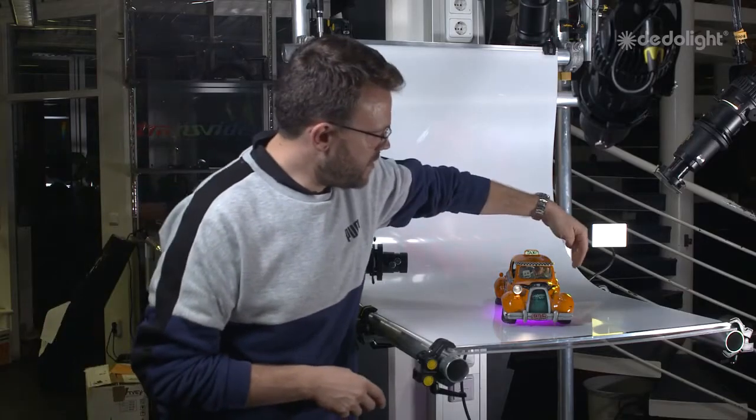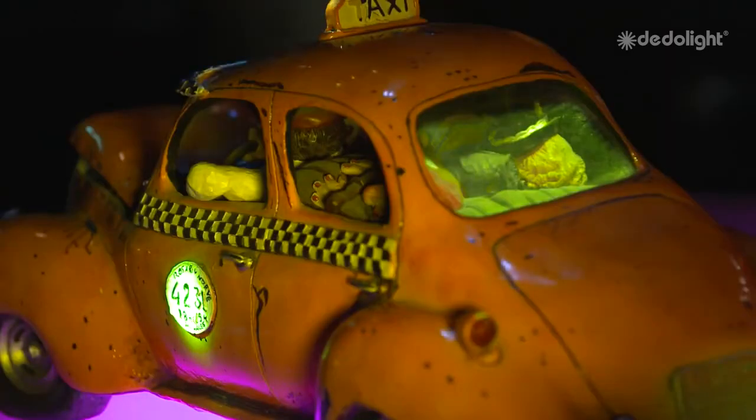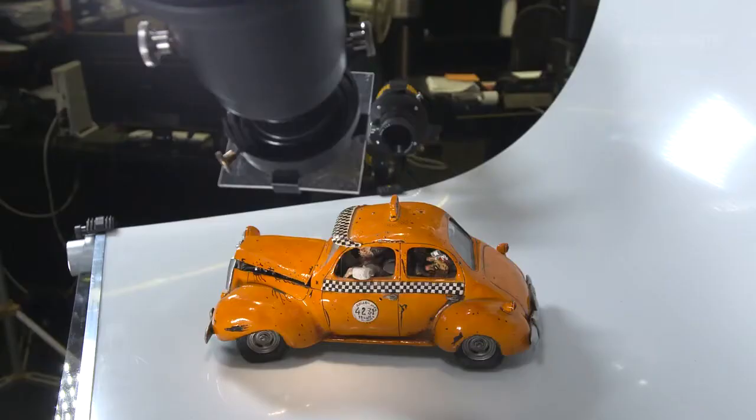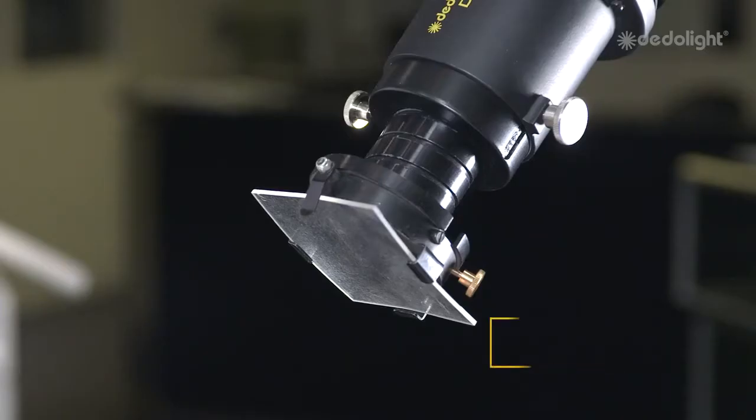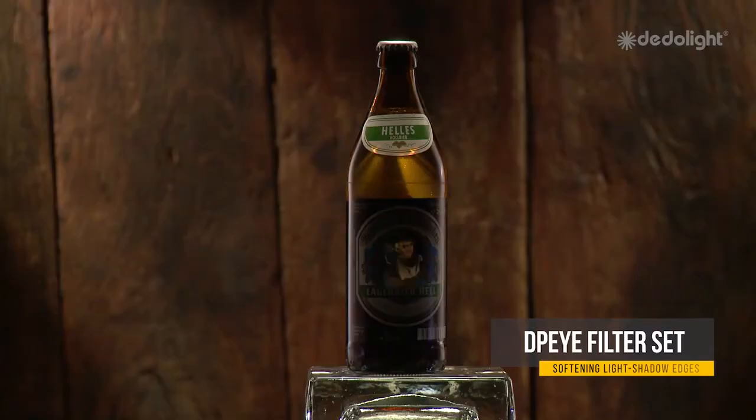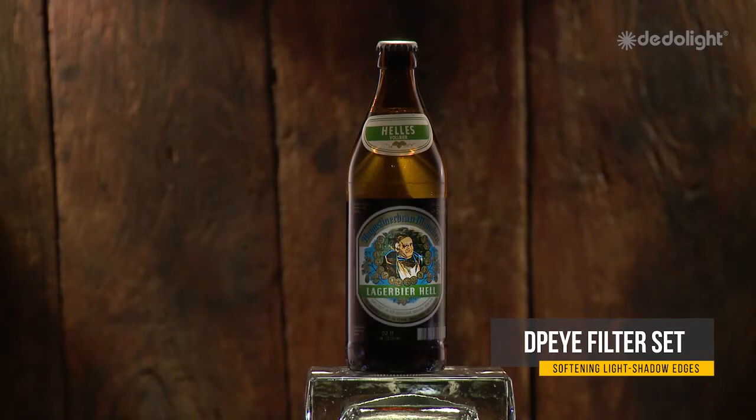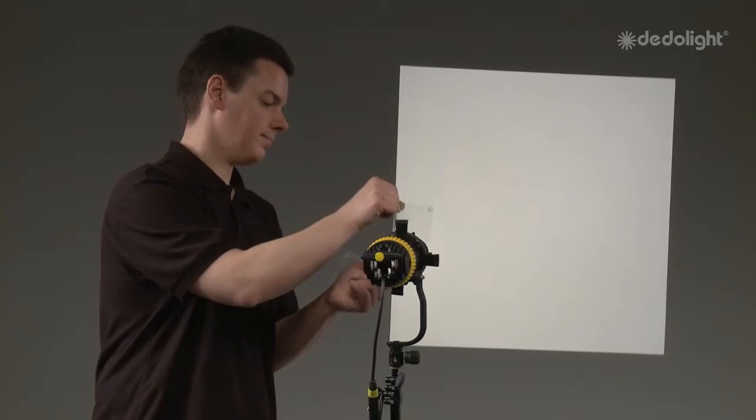On the effect we're doing on the side of the door, we wanted to have the highlight on the label of the taxi, but we want to blend in, and the DPI is just taking out the sharpness. If you defocus a light, you have blurriness. What we're doing with the DPI filter, we're just softening the edges, which is a unique effect which you can use very often in product shots, in eye lights, and it's a commonly used tool nowadays, but many people are not aware of the accessory for our lenses.